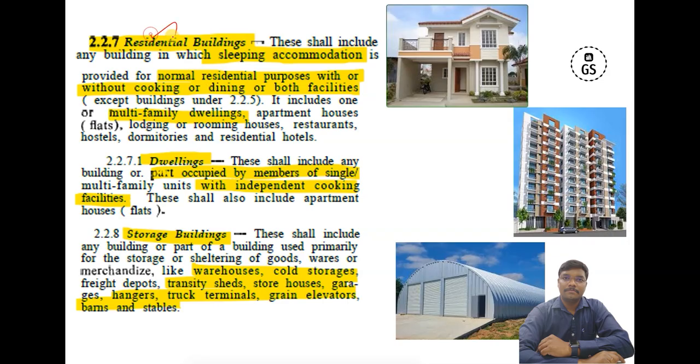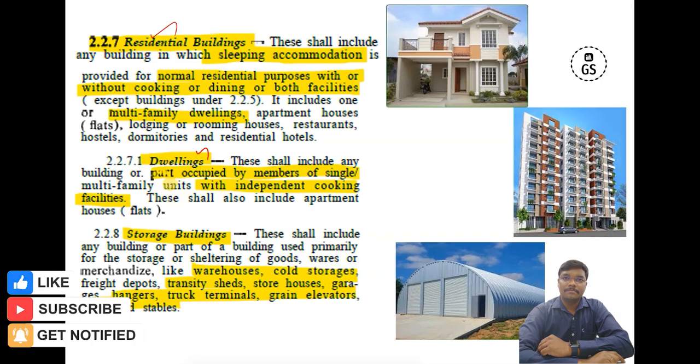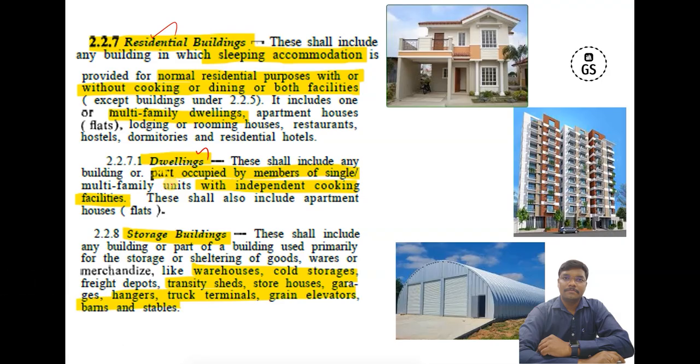We also have two categories here. One is called residential buildings, and one is called multi-purpose buildings, which we call dwellings. That covers how many multiple families are living, or multiplexes and multi-story buildings. That criteria is also given clearly for what type of house you have. Depending on your residential building or dwellings, the load variations are also included for live loads.